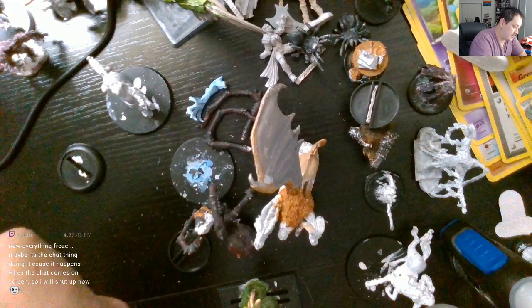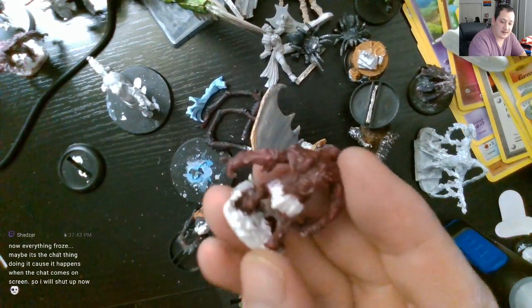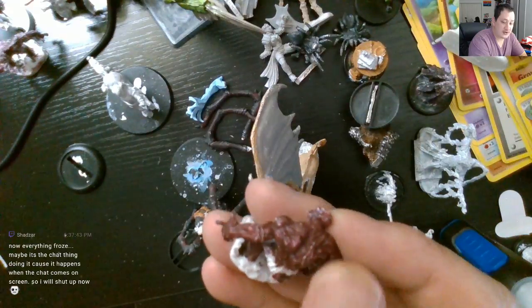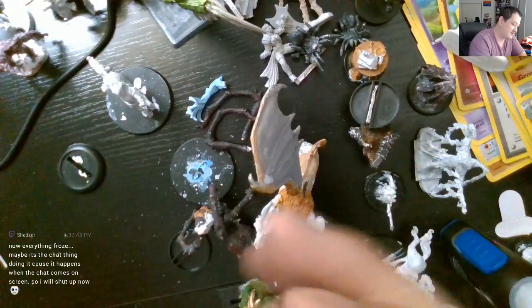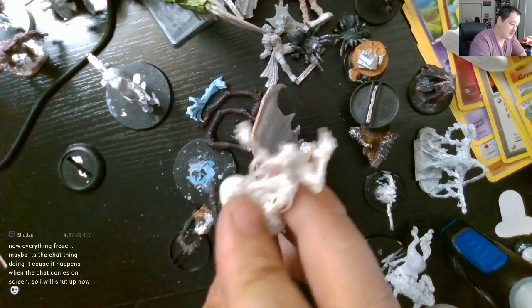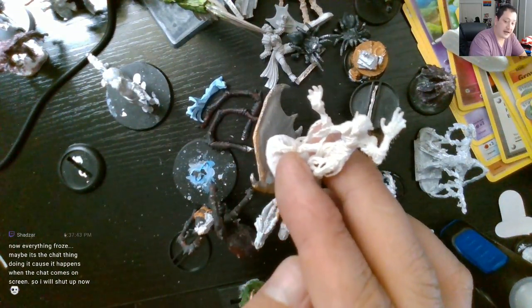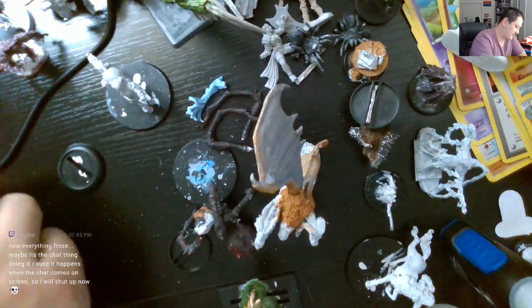There we go. This is the third experiment I did with the thing. This is actual paint, not a wash. We'll put wash over it. Hopefully it looks better, but goodbye paint. Here's a hag. I think this is not a frost hag, I think it's a night hag. Hard to see because same thing.